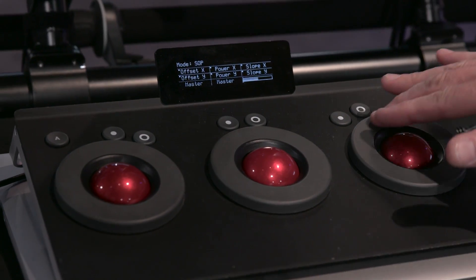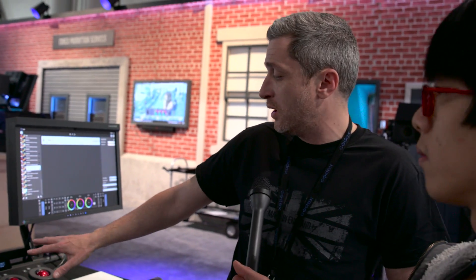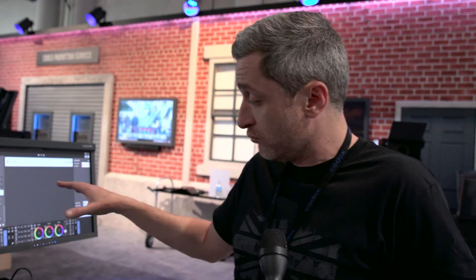Once those color decisions have been made and the media has been recorded via metadata with the actual camera mag, it can then travel to the production suite where you can start to work with those images and apply the color decisions that were made on set. As soon as those CDL values are set and you hit record, it captures those CDL values as metadata. In the production suite, that can be a start point — you can do further manipulation or just leave it as is and set an automatic print to the editorial spec defined for that production. All of the dailies end up with the color decisions from set correctly applied.